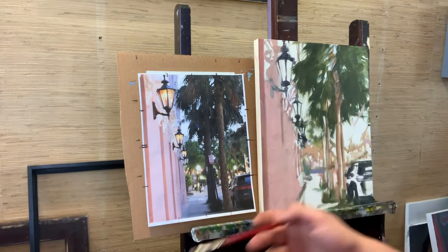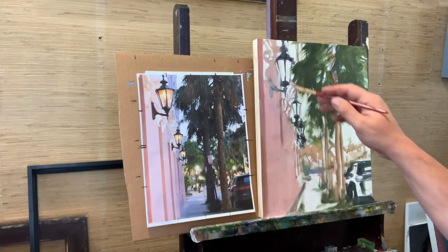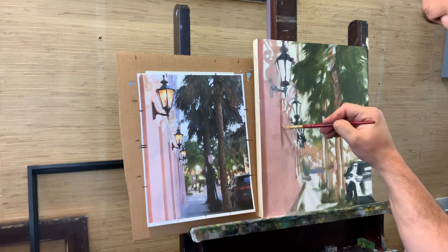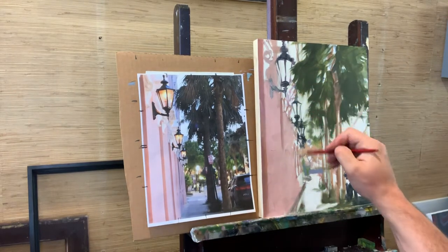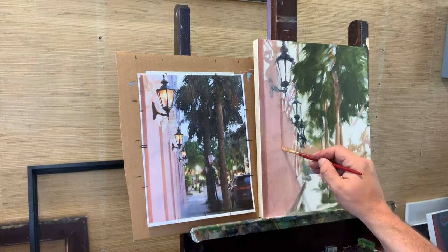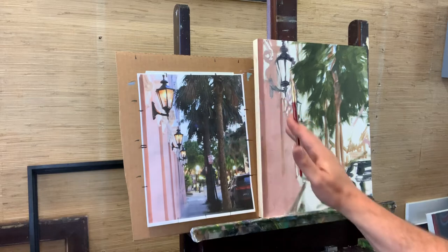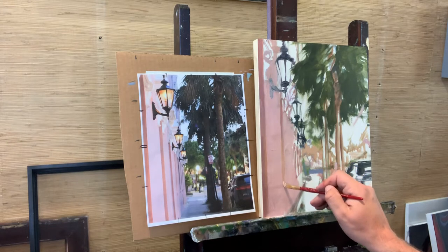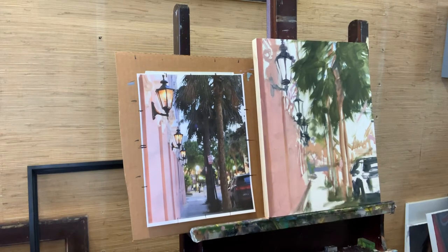I can tell by the stroke that I grabbed — it's just a little too brown, not anything interesting. Sometimes you can put down an interesting color and then come back and dull it down, basically just mixing on the canvas. And you want to try to get these vertical lines straight — make sure you have them vertical. You don't want to lean too far left or right. It's okay to be off; that's fine. Just do the best you can — nobody needs a ruler.